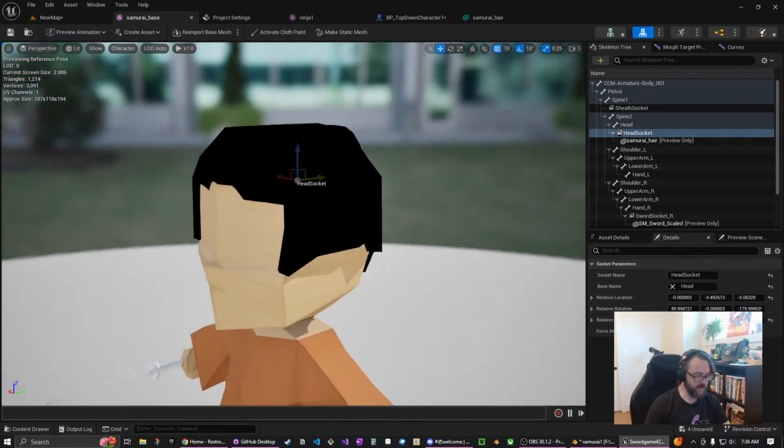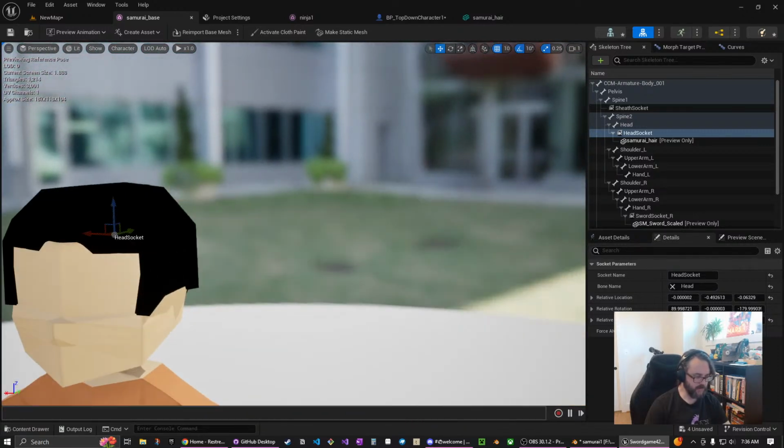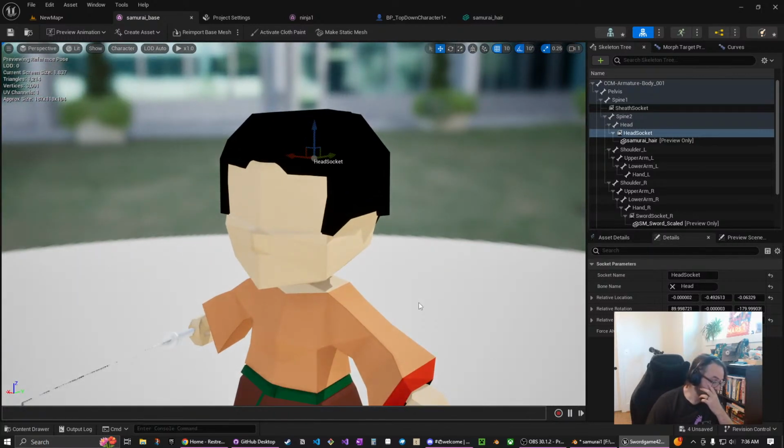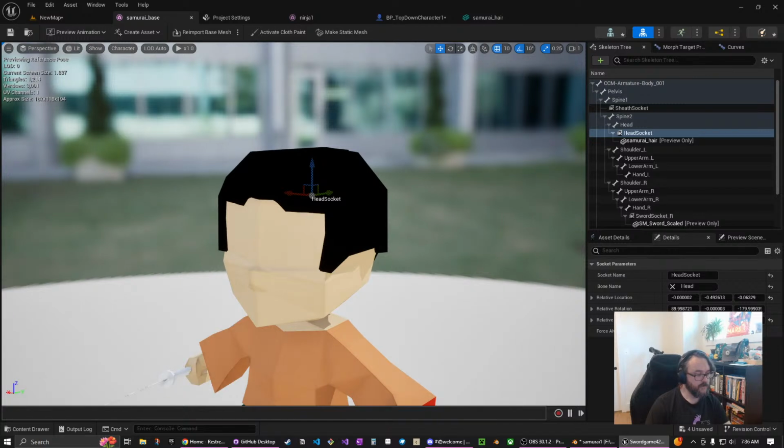Where exactly does the connection point have to be, right? We can't have custom sockets and stuff, like all the hair has to work. So, all right, I don't know.